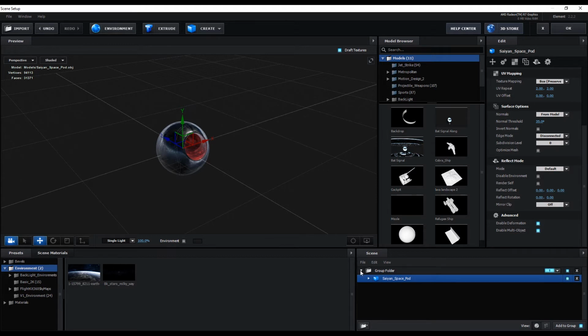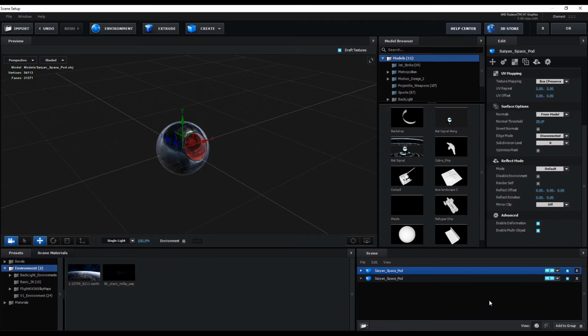Now, I'm looking to add 2 space pods. Notice when adding the space pod, it was placed in a group layer. While I appreciate the sentiment, I'm looking to make these pods different from one another. So we're just going to go ahead and drag the pod layer out of the group. I'll go ahead and just delete that as well. Now let's duplicate the model and change the second pod from group 1 to group 2.